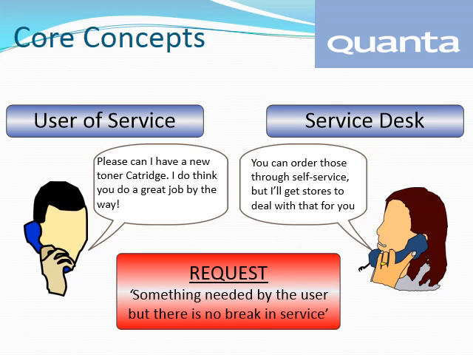In this case, the service desk is saying, well, you could go through self-service. And that's something which ITIL is very keen on, self-service, using an intranet or using a catalogue where users can select what they require for themselves. But in this case, the service desk is saying, I can get onto that for you. I'll get onto stores because they're the people that are actually going to fulfill your request. In this case, folks, there is no break in service. Note, a request is please can I have rather than my computer doesn't work. It's a very different type of conversation around a service request.